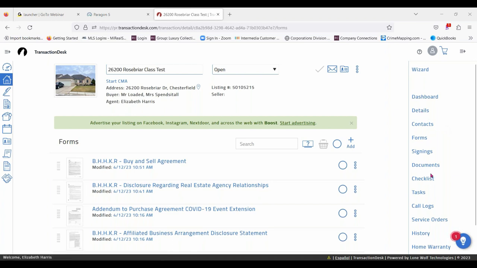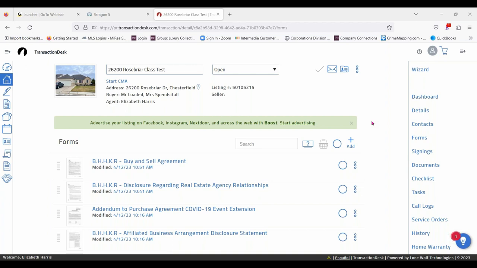We added our forms. We went into documents where our disclosures were. And then we went in and opened up our forms, and we actually filled in our forms, whatever was missing. So that is basically all we've got in here. So the next thing will be Authentisign, which we will do later.